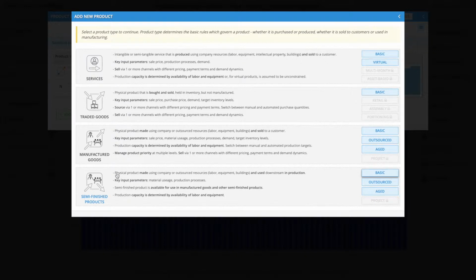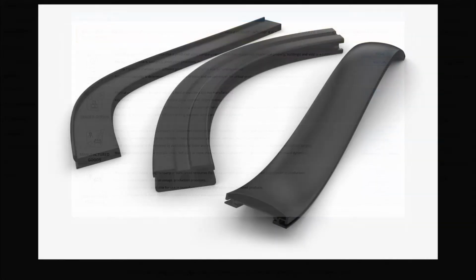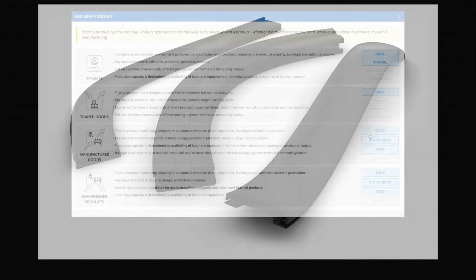We have different types of manufactured goods, including basic manufacturing good where production is done using raw materials and semi-finished products; outsourced manufacturing where we are using our own materials but labor and equipment is outsourced from a third-party manufacturer; and aged manufacturing where production is via an aging process. In our case, we want to add a basic manufactured good called outer belt for window.